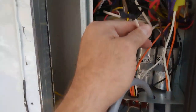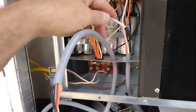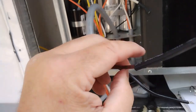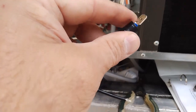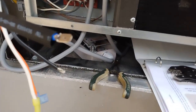Okay, so we have the white wire that we believe is going to the compressor, removed off the run capacitor. The EasyStart brown wire I had to put a terminal on it. I'm going to get ready to heat shrink. It's been clamped already.